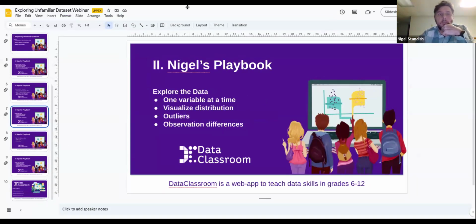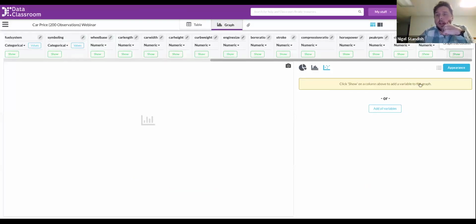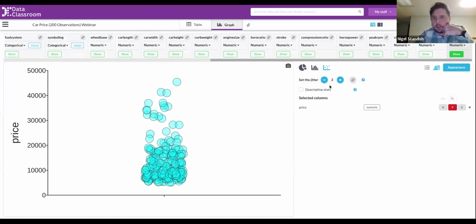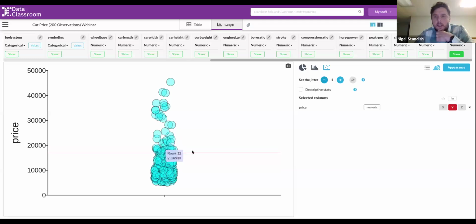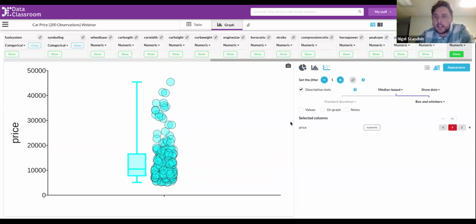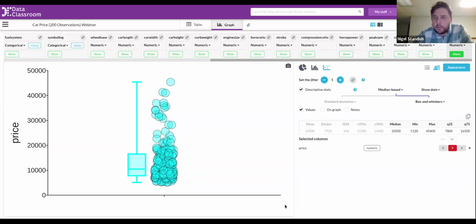So I'm going to pull up price here, set the jitter just a, here we go. So we can see that the price appears to center around 10,000, but it goes all the way up to 45,000 there. But I can click on descriptive stats and I can get a median-based box and whisker, pull up the values, and then let's take a look. So the minimum value is 5120.